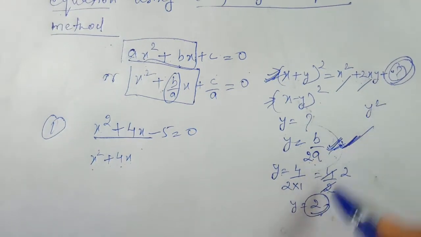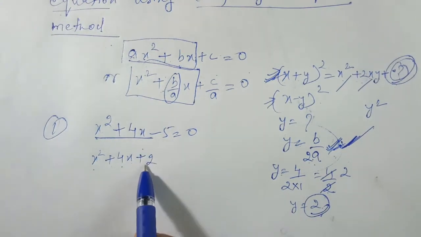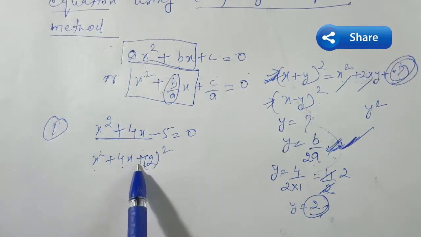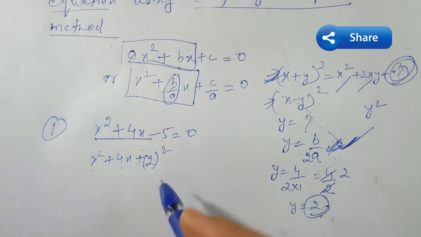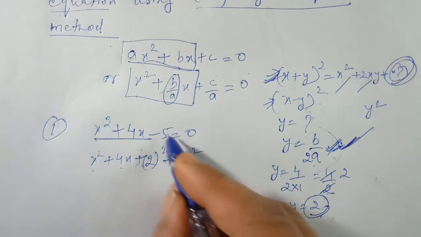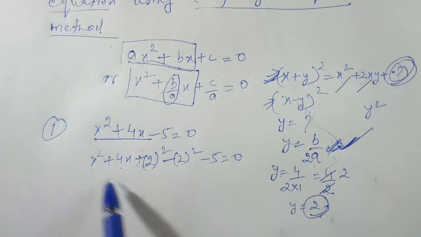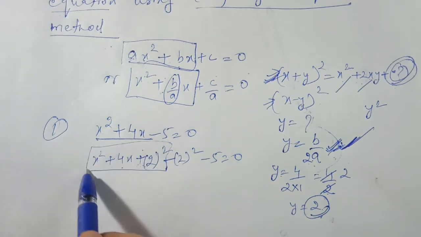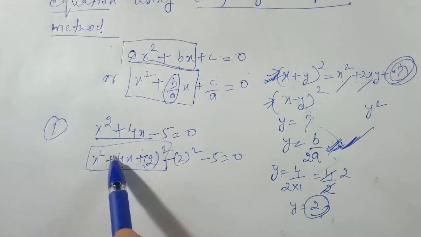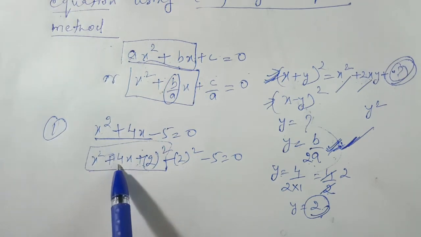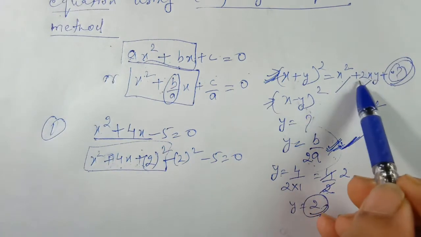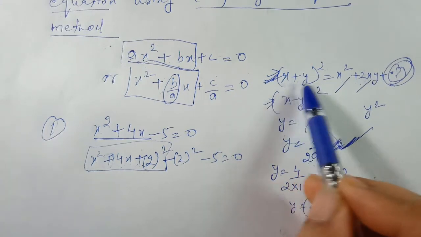Since y square is there, we have to take this term in square form, 2 square, but you have to write it two times, first with a positive and another with a negative sign. Minus 2 whole square plus 2 whole square, and then the last term of the equation. So these first three terms will give the identity. We have to identify the sign of 2xy, the sign of this x term. Since the sign of the variable term is positive, the identity used is (x plus y) whole square.